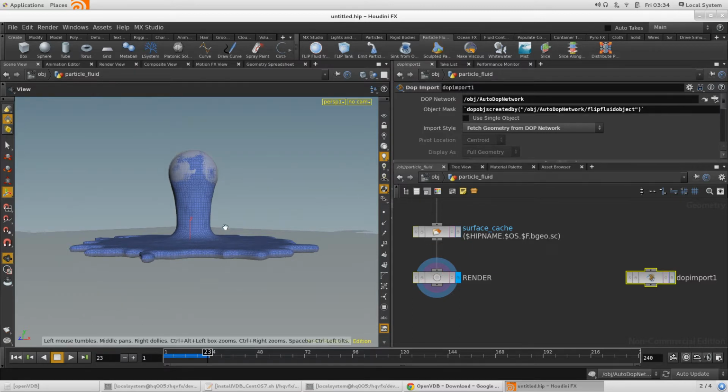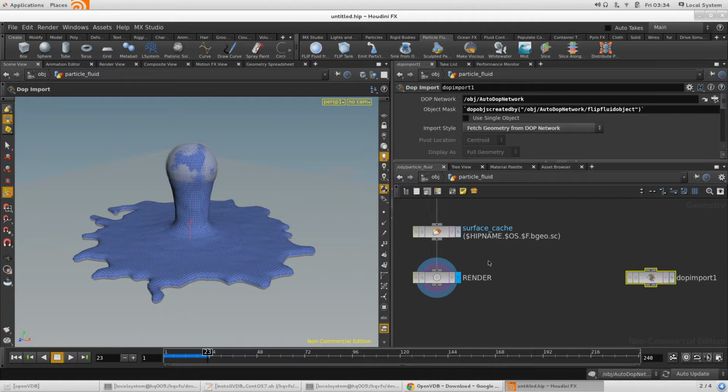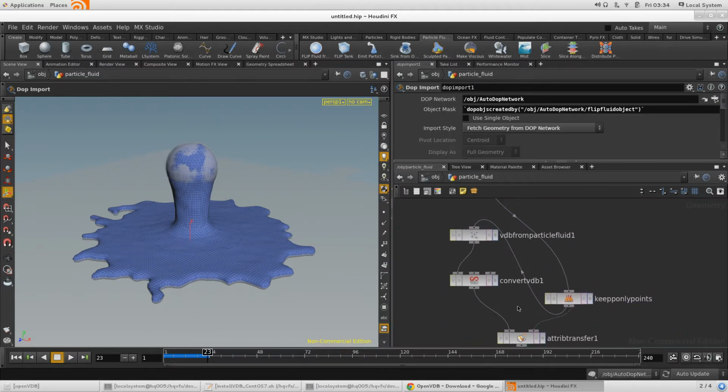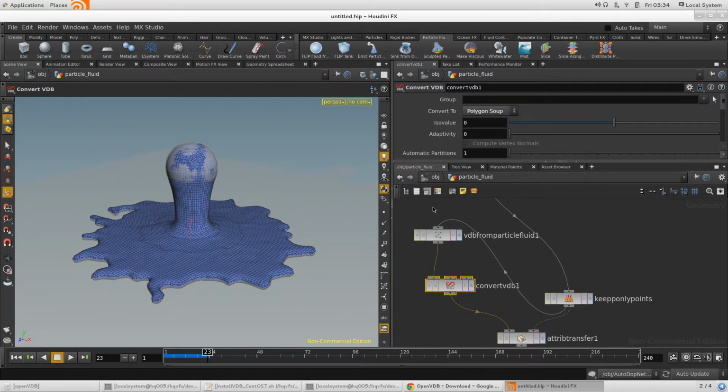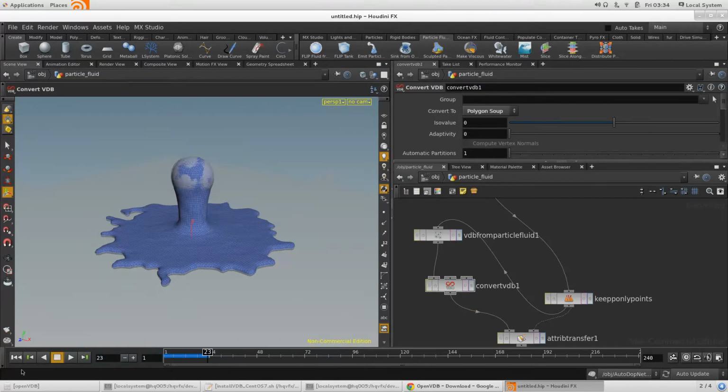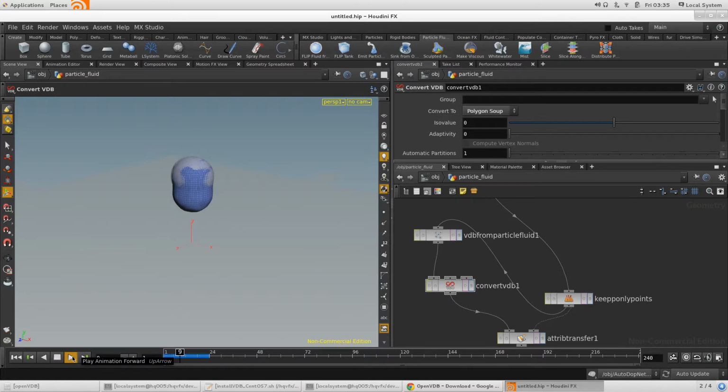now you can see the mesh, which is exactly generated by VDB from Particle Fluid, and later on Convert VDB. These tools come whenever you use the shelf, you will get the VDB stuff, and this is fast enough for meshing. Previously we used metaballs and such for meshing, but OpenVDB is fast and the result is much more accurate.